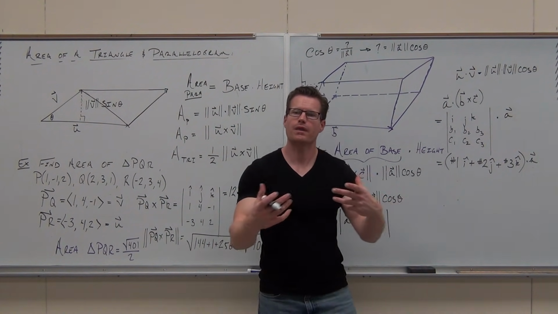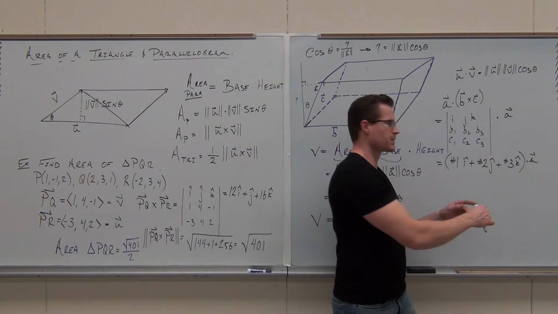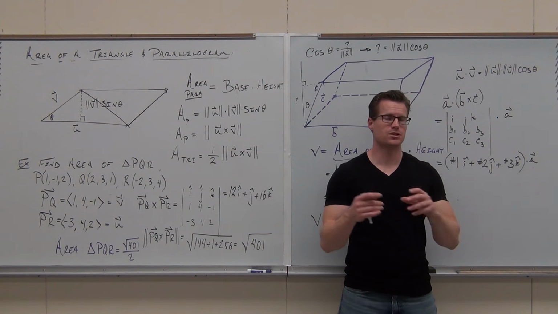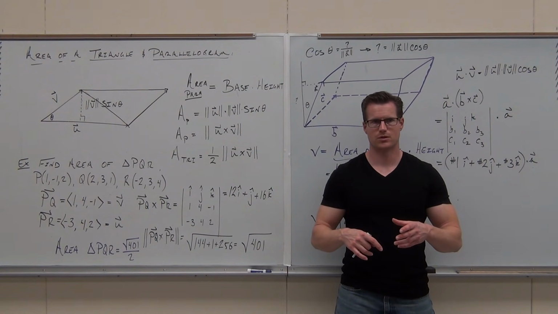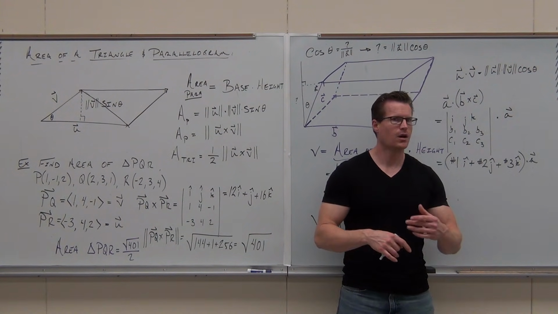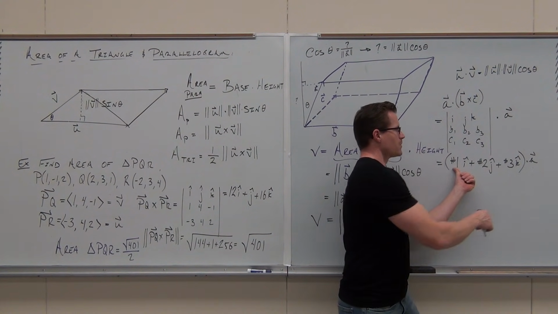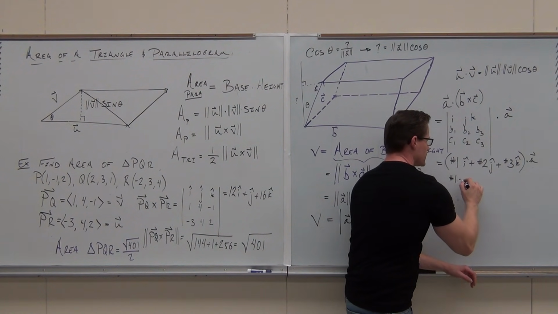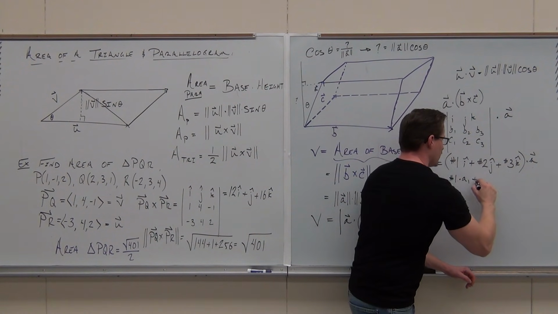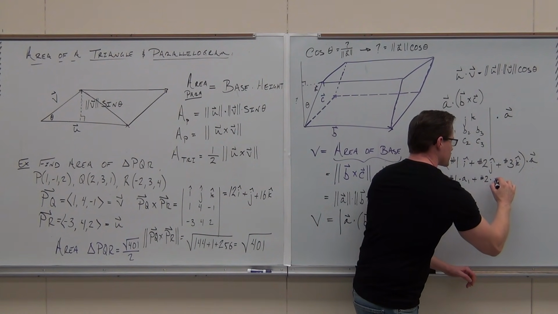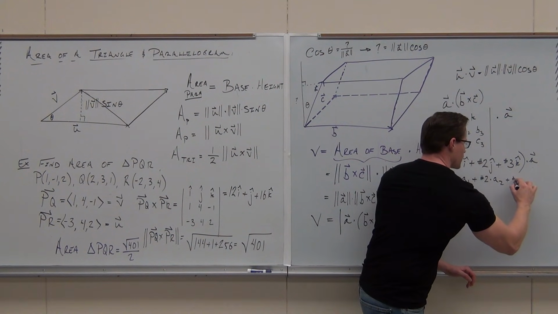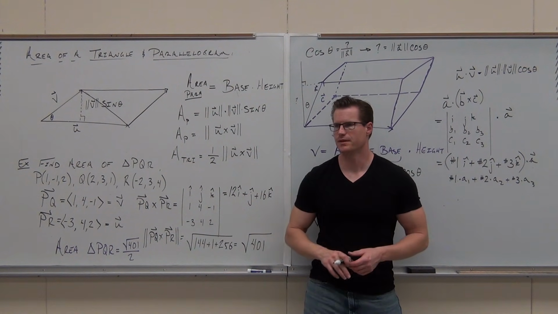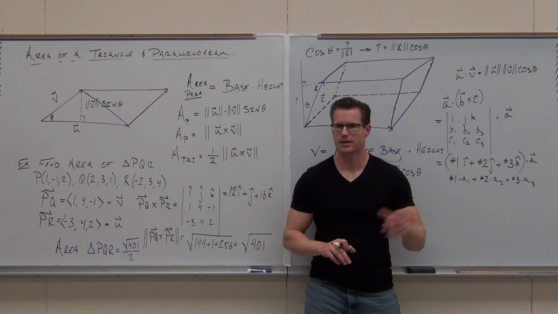But when you dot that with a, check out what happens. What happens when you take a vector dotted with another vector? Do you get a vector? What do you get? You get a scalar. In fact, I would take my first component, number 1 times a1, number 2 times a2, and number 3 times a3. Verify that's what that dot product would actually look like.